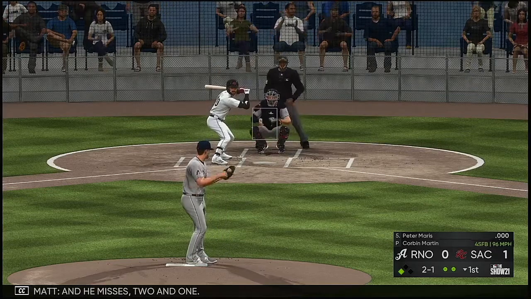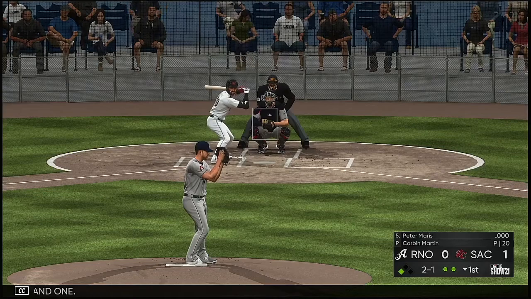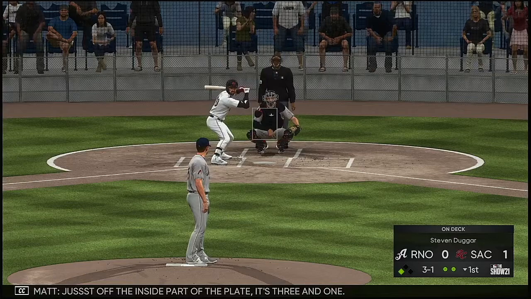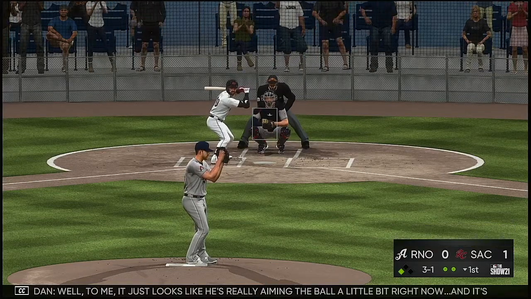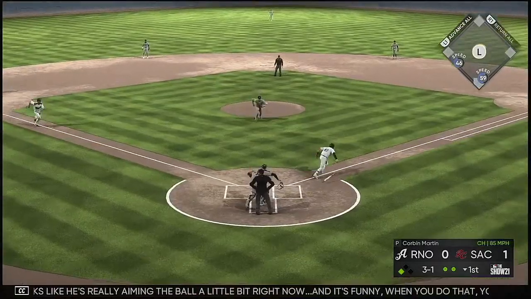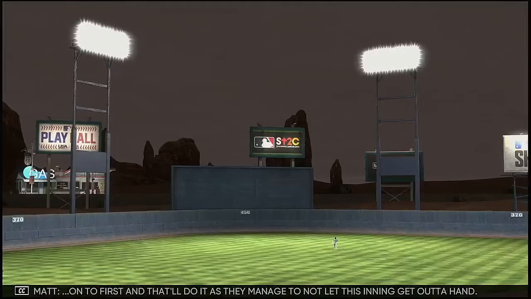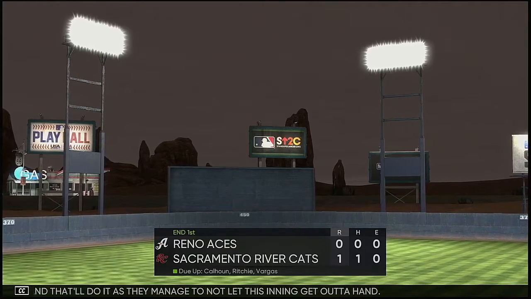And he misses, 2-1. Just off the inside part of the plate, it's 3-1. It just looks like he's really aiming the ball a little bit right now. And it's funny, when you do that, you usually don't have as good a control as you do when you just let it go free and easy. On to first, and that'll do it as they manage to not let this inning get out of hand.